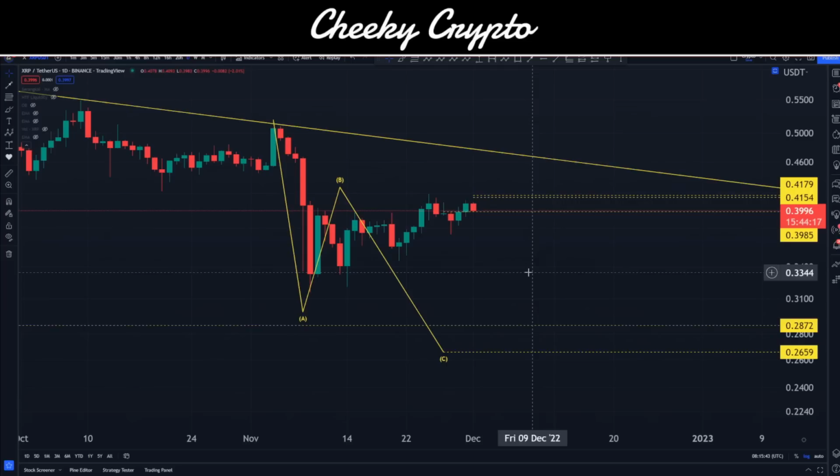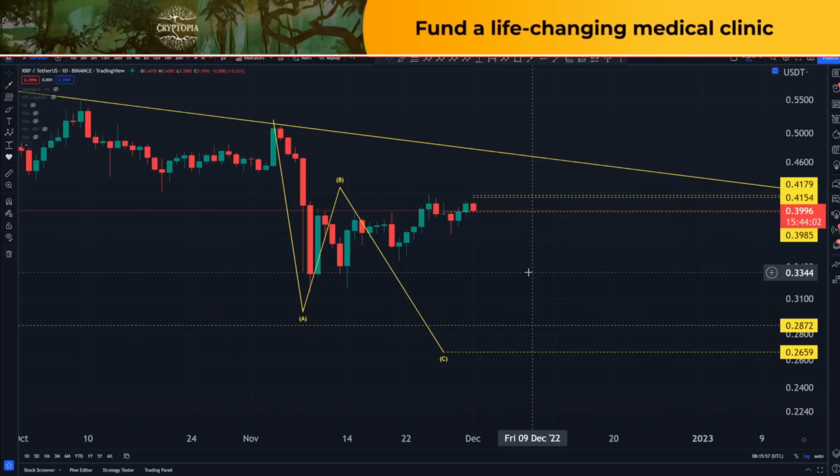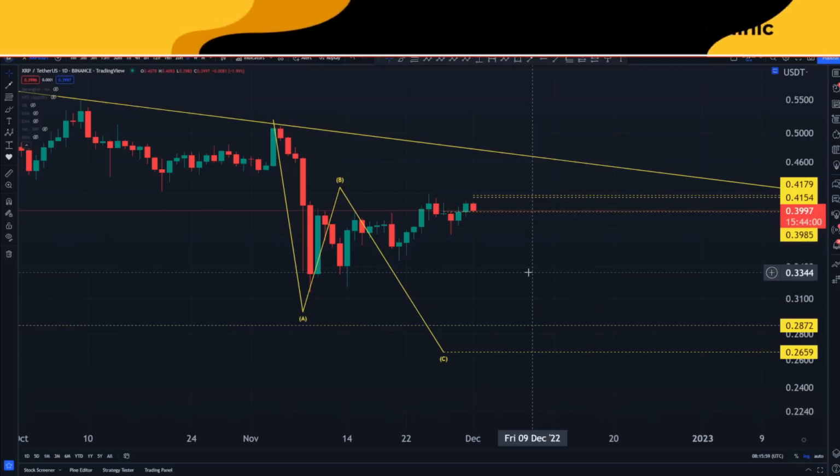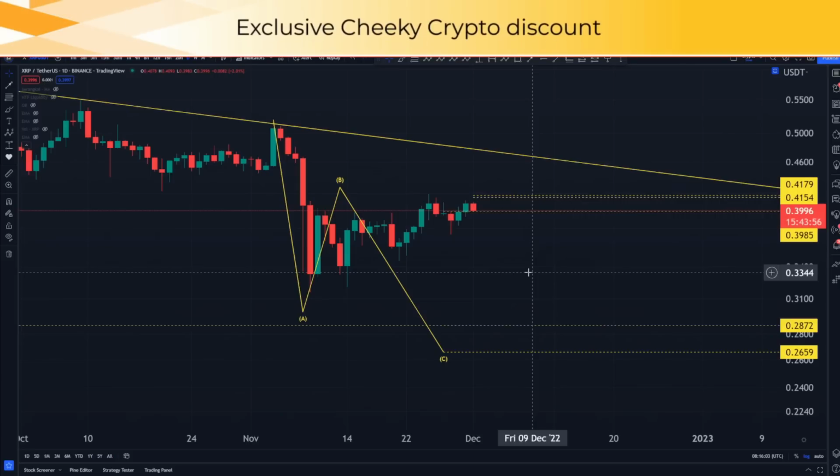So yeah, just bear that in mind. There's still progression to the downside here for XRP. The B wave is unpredictable. It could have already topped out, or could still be looking to top out. The sub-wave count shows us at 41.54 to 41.79 at the moment. If it does top out there, then we're going to have a pretty interesting move to the downside. It can be slow, it can be fast. We don't know necessarily how that's going to go.